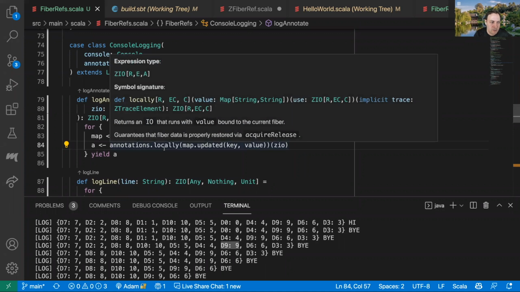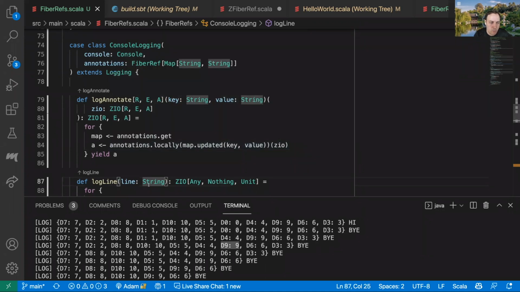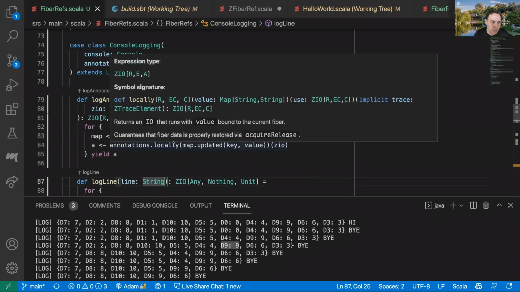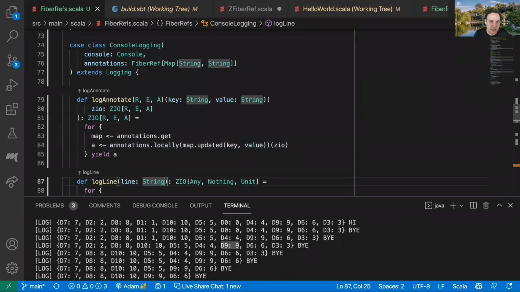But we could also imagine something where we have more of a stack, where maybe this is only the most current one, and we could use a list instead of a map. Though actually then the FiberRef in that case kind of takes care of itself because it will set and unset the most recent value.